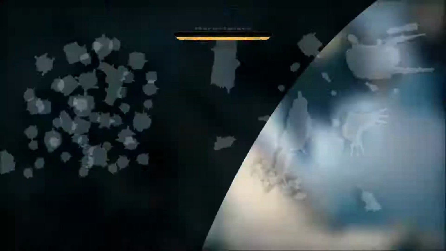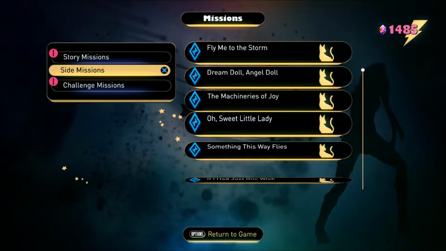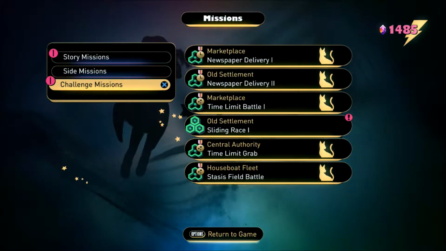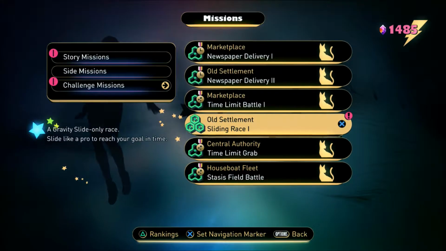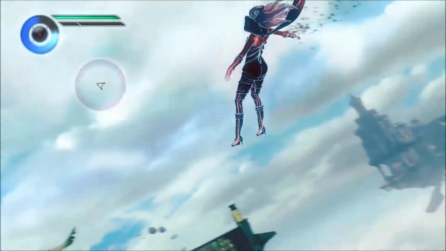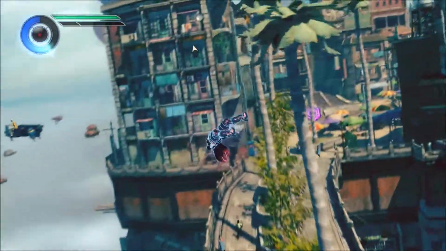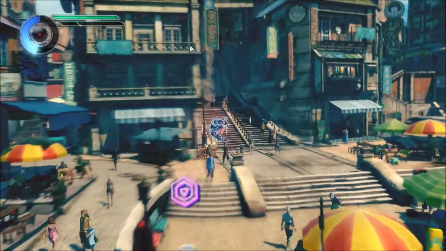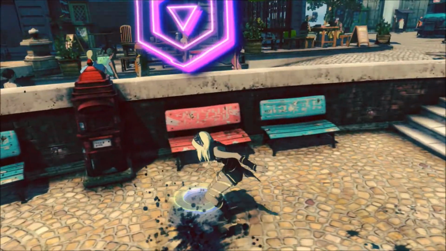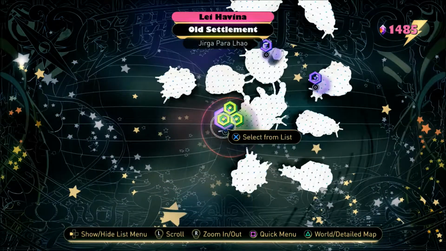Alright, so I think more or less it's just going to be a repeat from last session. I'm just going to be tackling a few missions. Alright, so Old Settlement Sliding Race, which is all the way up there. Shortcut. Alright, so the challenge is Le Havina. Luckily it was right there.